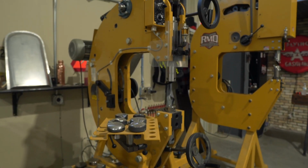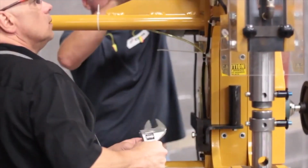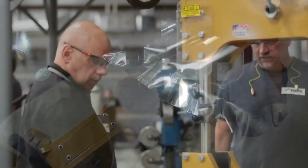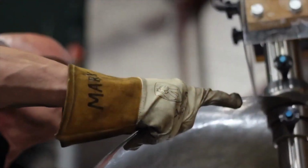The initial machine was a collaboration between me and Mark. I built the core design of the functions that I wanted it to do, then I'd build the prototype machines and send them off to Mark. He would beat them up and try to break them. Then I'd go there and look at which parts were holding up, which parts weren't, and what needed improvement. Mark had a lot of great ideas on ways to make the machine better, and we implemented a lot of those ideas into the current MH19 that we have right now.